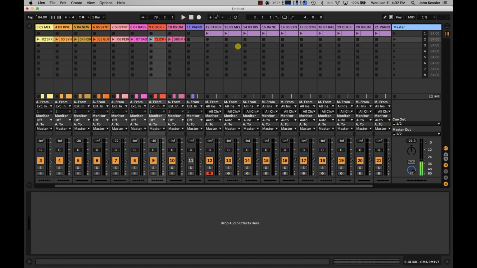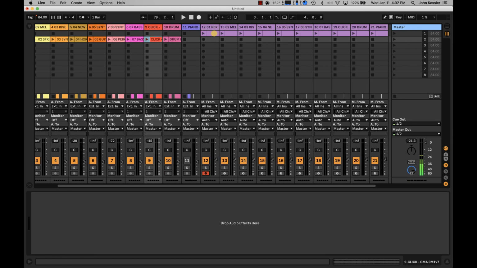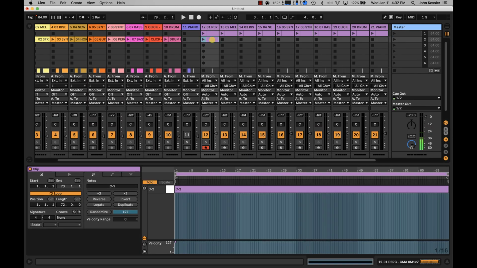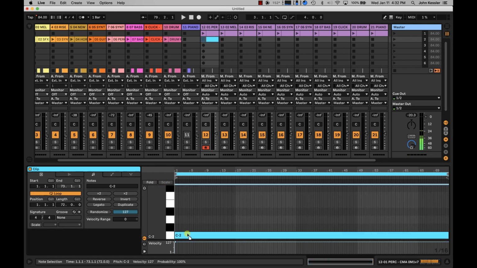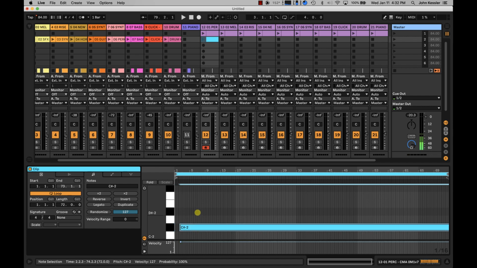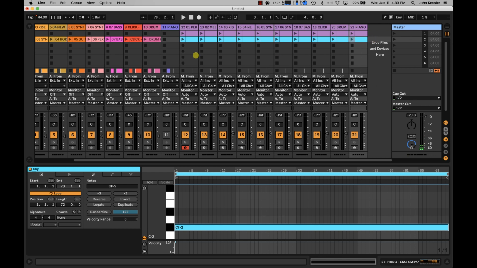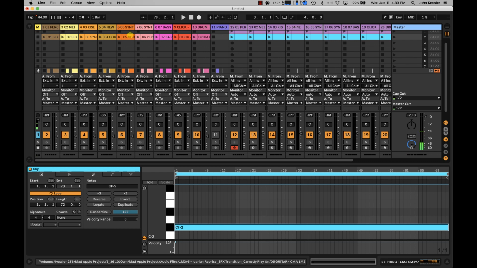The next thing we need to do is repeat the process that we did before, but this time with a different MIDI note. So I'm going to take this MIDI note here, and I'm just going to copy it down to the next slot, give it a unique color. Oh, that's pretty. And I'm going to put this note on C sharp negative 2 instead of C negative 2. Now when I duplicate this across, all these notes are triggering C sharp negative 2. And all we have to do now is add our instrumentation to the sampler on C sharp negative 2.